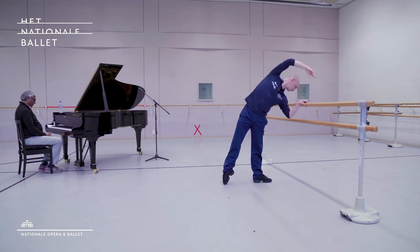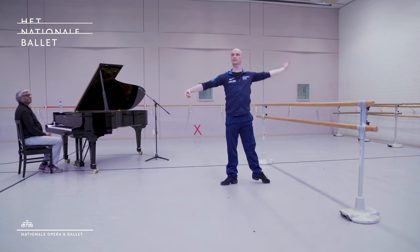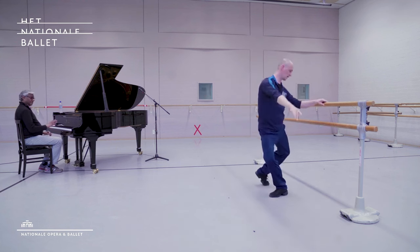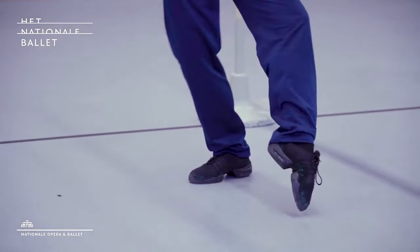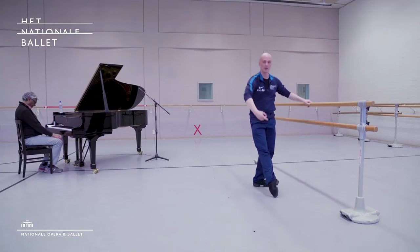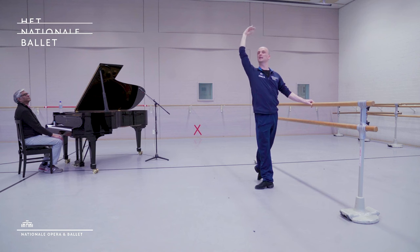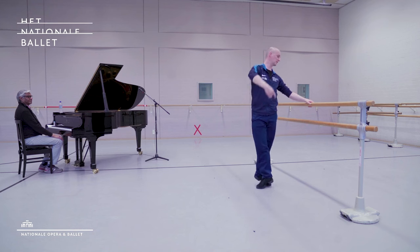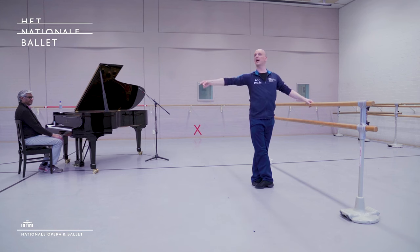Tendu, reaching to the bar, transfer away, and a port de bras away from the bar. Seven and eight. Let's have a tendu going through. Tendu, rendez jambe to the back. Tendu, again, and transferring back. Today forward, two, three, close fifth, change to the tendu back, and we go back. Six, seven, and eight. Fifth is the same as first and second, bon demi, then the rise and port de bras. Grand plie, six, seven, and eight.